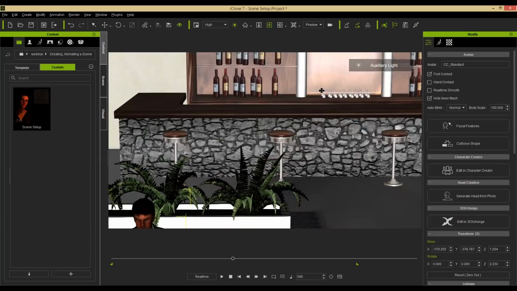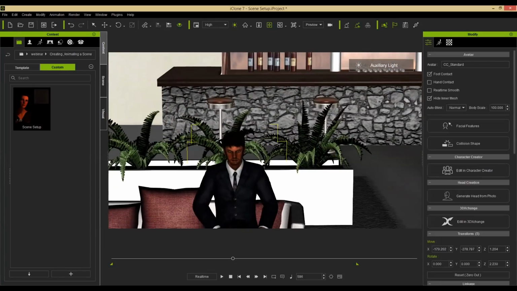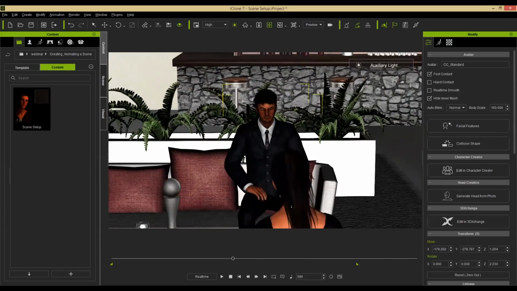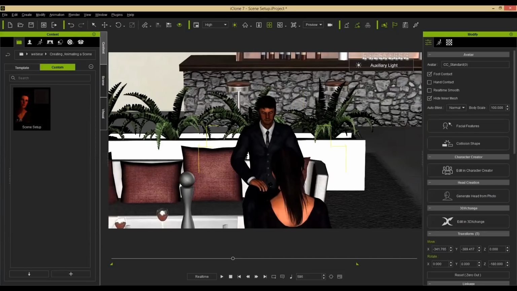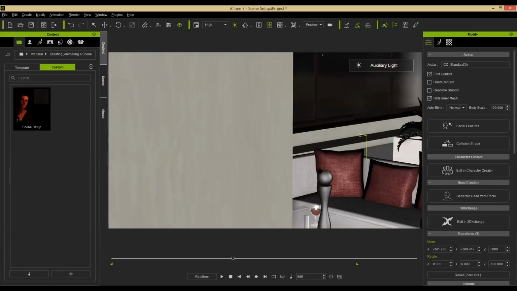Embedded with iClone 6, but if you want it, feel free to email me and I'll send it to you. Okay, so this is the scene we're going to be dealing with, and we have a couple that are having a conversation with audio clips that I've already preset up and everything like that.